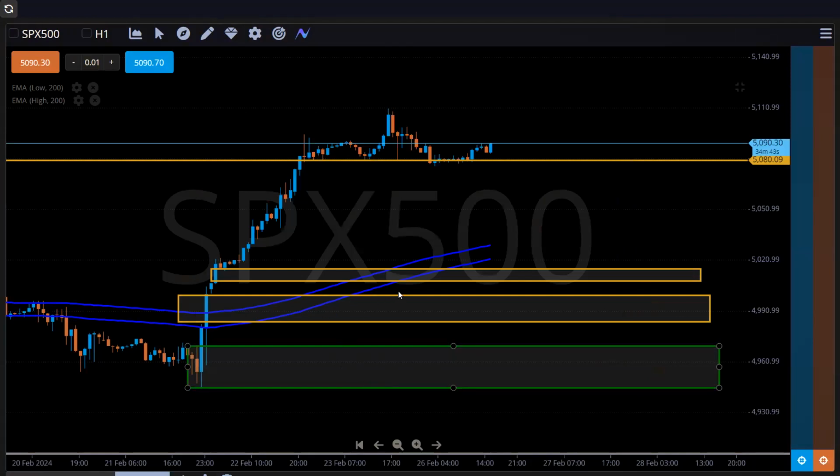We have the imbalances here. Now, where the conversation gets not confusing, but where it gets technical is when we say, okay, price is at a demand zone, or wait till price gets to the demand zone and look for it to get to an imbalance. How do you know which imbalance to use? Here's the technical part. They say premium and discount.